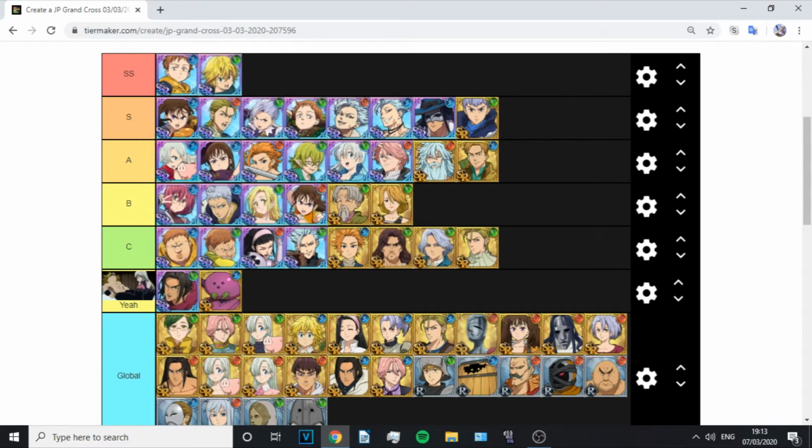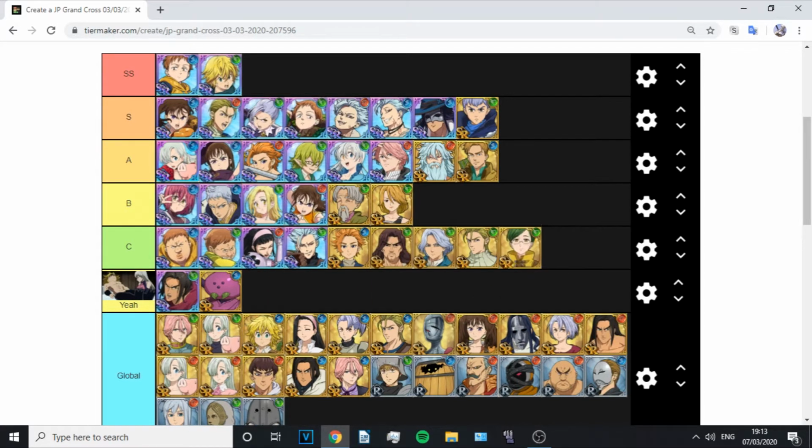Gustav, easy S tier. He's incredible. Gustav has freeze, which is very handy. So you can make your other characters do up to 200% more damage on a single target, which is very handy. The whole freezing thing is just amazing for Red Demon, really handy. Green Gopher is C tier.